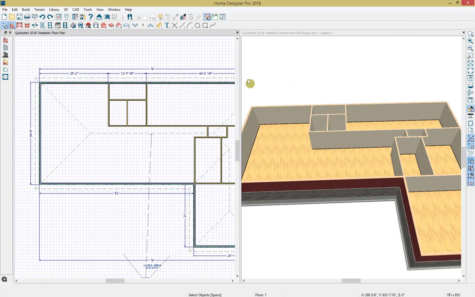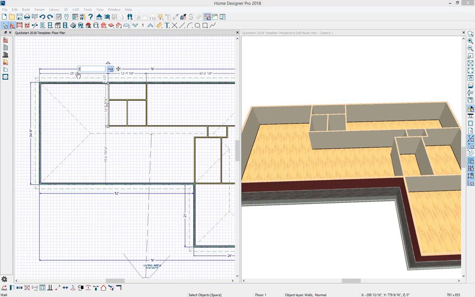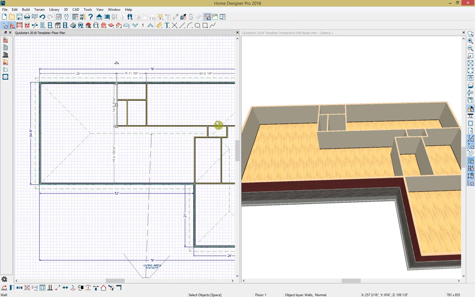And these dimensions that you see going around our walls are called automatic exterior dimensions, and by default the program has these turned on. So let's go ahead and modify where this wall is relative to our exterior wall. So I'm going to select our dimension and change it to 26 feet and press enter. Now that we have that wall positioned correctly, let's go ahead and use one of our manual dimension tools to position the location of these walls running horizontally.